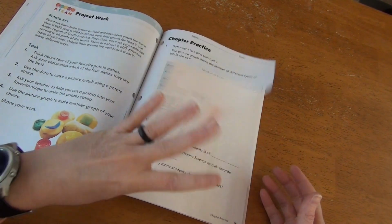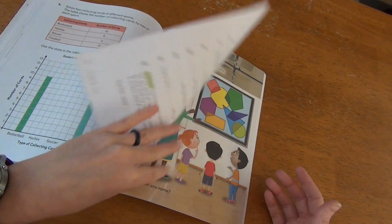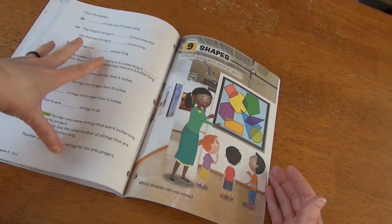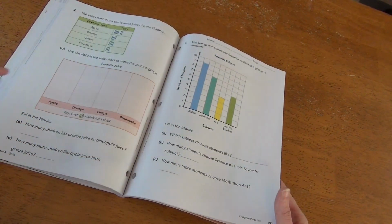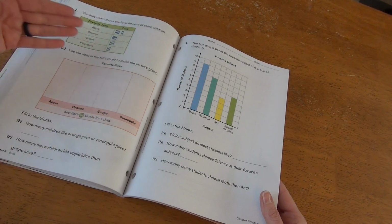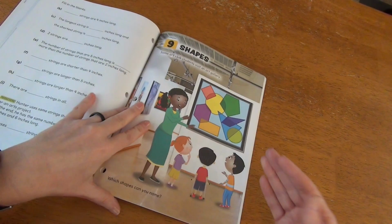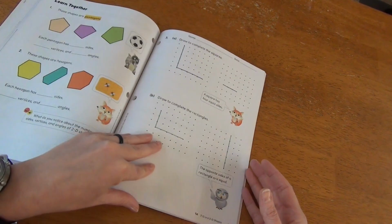Doesn't mean that you have to do it that way, but if this is a lot, then just split it up into 2 days. That way they can really get a good wrap around what they have learned, and anything that you see that they're having issues with, you might want to pause, go back and talk about. If we're having problems with tally marks, then okay, we got this question wrong. Maybe let's go back and review that just a little bit more before we go on to the next chapter of shapes. And this is our last chapter for chapter 9.